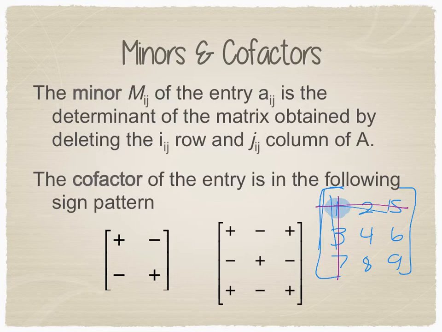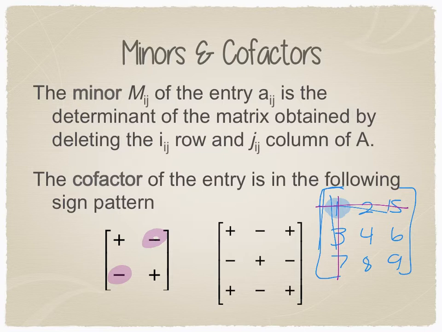Then I'd go to the next one, cross through the row and the column it's in. 4 different numbers will be left. I will find the determinant of them, and that would be the minor for that location. Once you find all your minors, you can find the cofactors by simply changing the signs on specific locations. So if it is a 2 by 2 minor, then I change the sign in the top right and the bottom left numbers. The other 2 I leave alone.